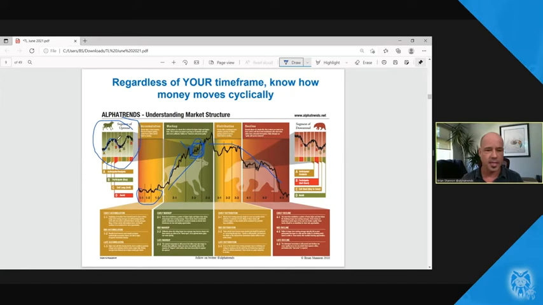Well, I never want to buy, even in a stage 2 uptrend on the daily time frame, I don't buy pullbacks. To me, it's one of the other foolish things that people say: buy the dip. No, don't buy the dip. Buy after the dip. Once it's gone sideways for a little bit of time, and then the momentum comes back in, we want to buy right there. I don't want to buy the breakout either, because I'm often going to be late. I want to buy when the buyers regain control and see that momentum coming back in.